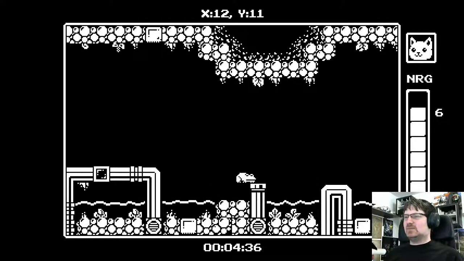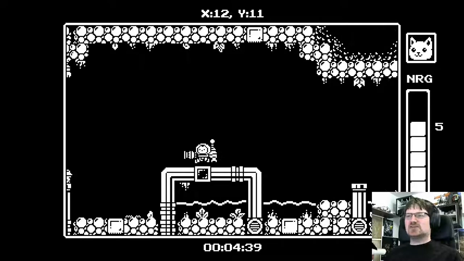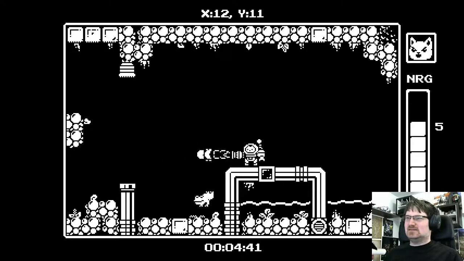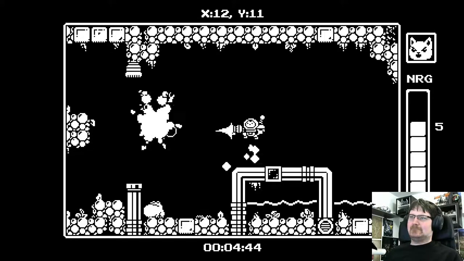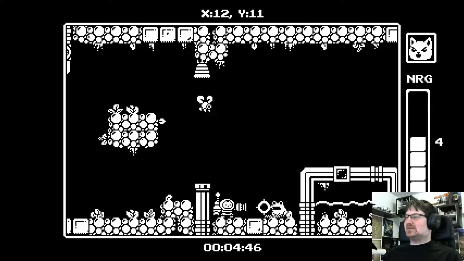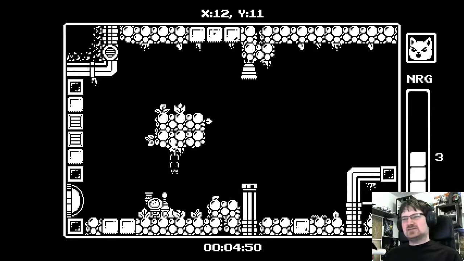Wait, did we just get hit by the water? Okay, so yeah, water hurts us as the mech, but not as the cat. That makes sense, because it seems like it's not used to having water. Yeah, this thing isn't waterproof, apparently. Meant to jump over it.